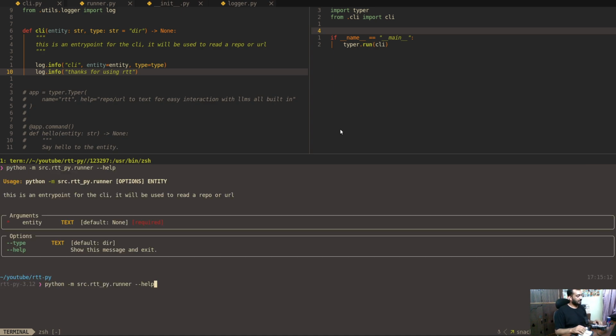Let's run this now. I'll pass in something. So it says CLI entity something type dir. Thanks for using entity. Cool.